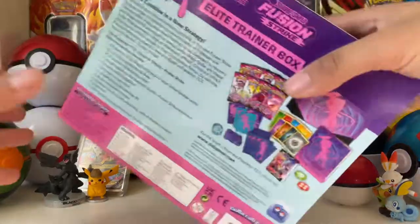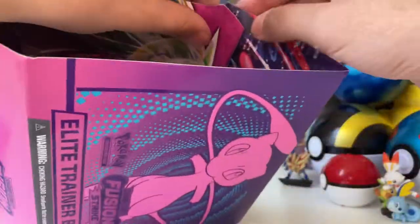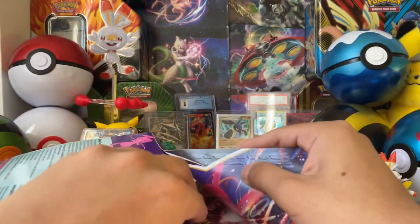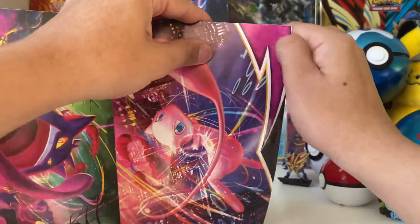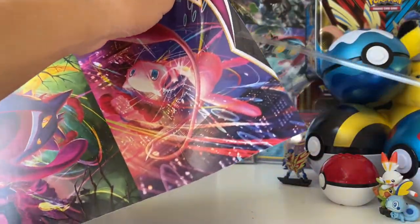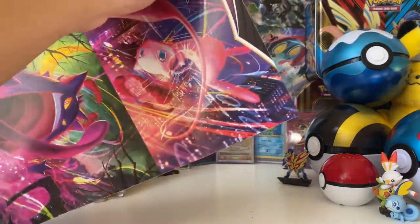We're going to start with this thing. This doesn't seem like anything from the start, but it actually has a nice little poster, which hopefully I can't rip because I've been ripping it the last few times. I did not rip it this time. Good. And you can actually take the glue off. Comes out really nicely. Oh, that's satisfying as hell. Oh, that's good. That's amazing.